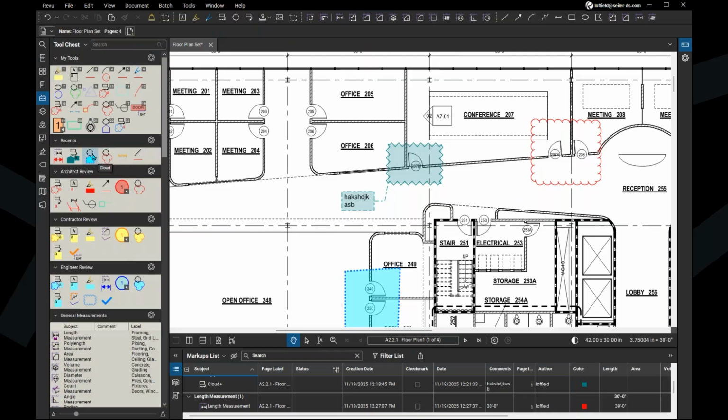So if there's anything you want to save, the best way to do that would be to just click and drag that tool into one of your other sets, wherever it is that you want to hold it. So let's say that cloud that we used earlier right down here, I know I'm going to need to use that again. So I'm just going to drag that right up here into my tools.